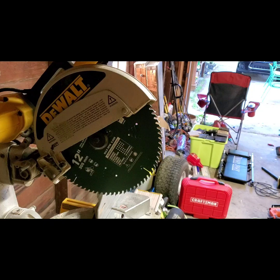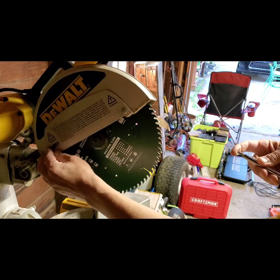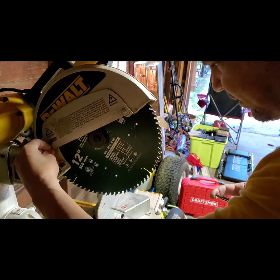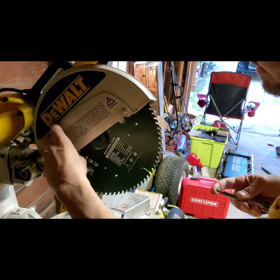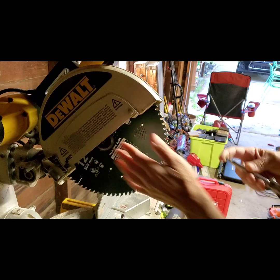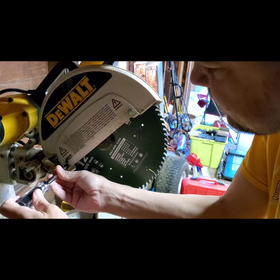Okay, here we are looking at the saw blade. This is a very easy task. All you have to do with that star bit is loosen one screw here. It's right here. You don't even have to take it all the way out. You just need to loosen it up enough to move this plate so that it comes out. So I'm going to do that really quick.